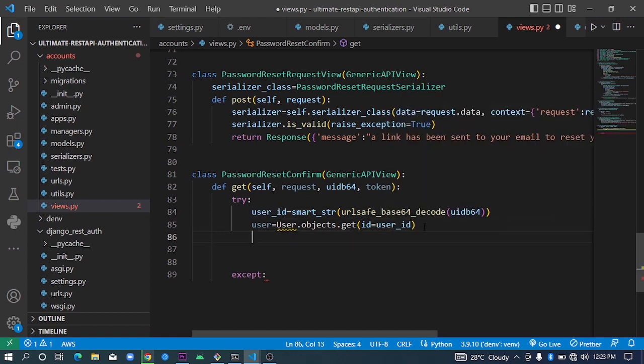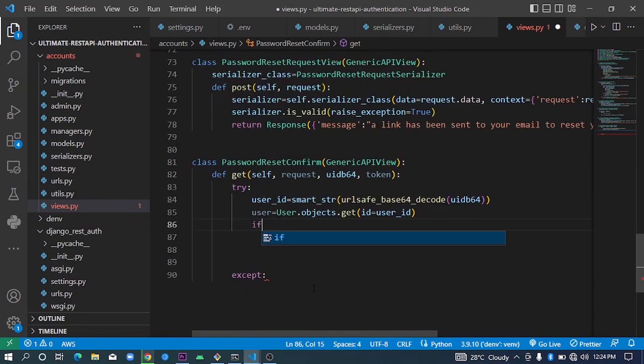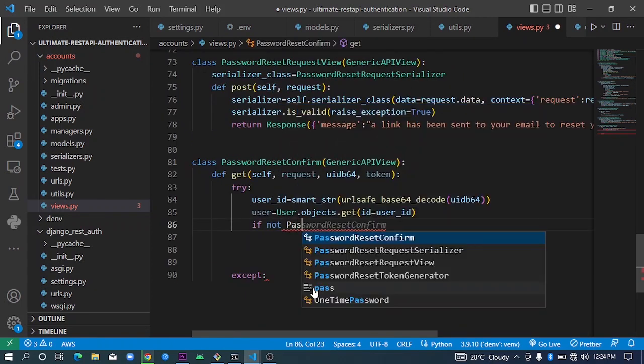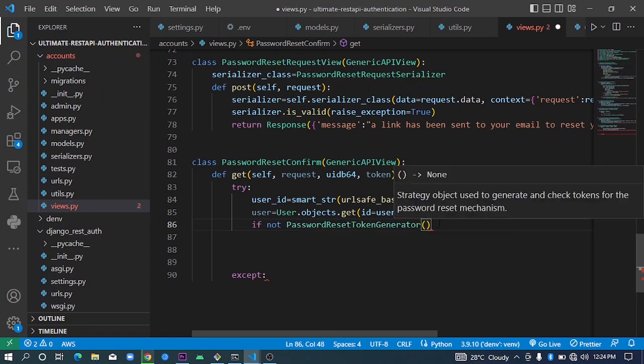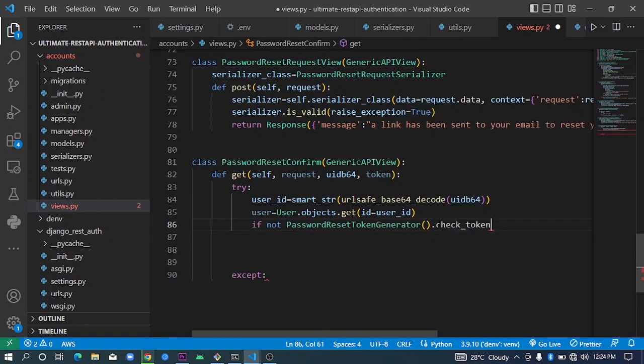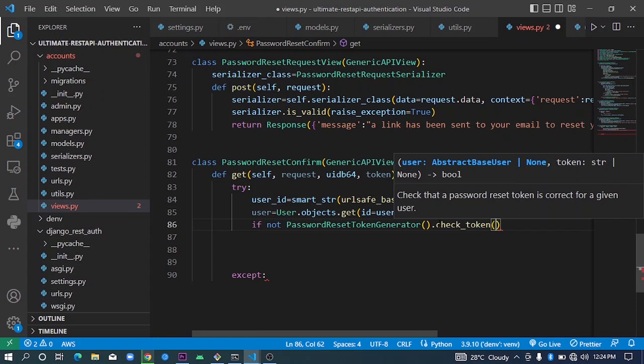So once we do that, secondly we want to also check the token. So we need to import User. So in here we're going to just say if not PasswordResetTokenGenerator().check_token. This gives us a function to check the token, and this expects two things. It expects the user object and the token that we want to check.